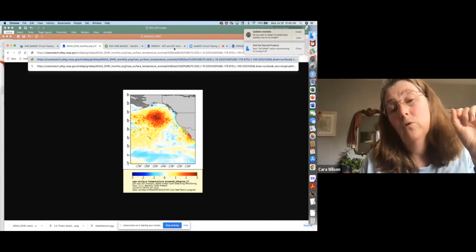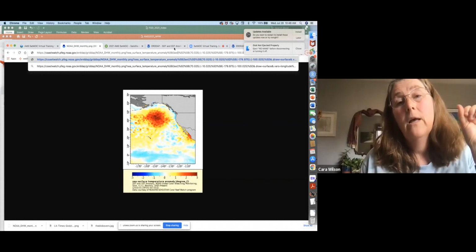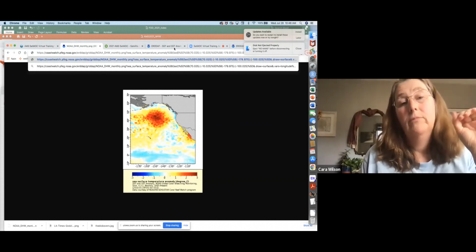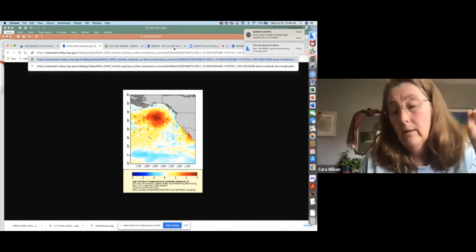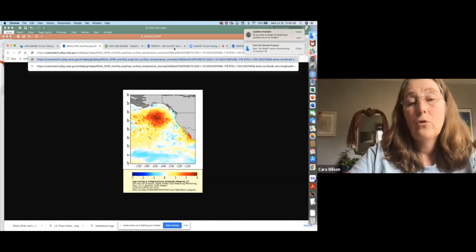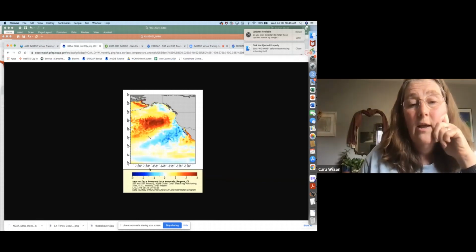So this is really useful if there's your favorite part of the ocean that you're interested in monitoring. If you put in this last, it will always show you the most recent data. So if you come back to it 3 months later, it will update it. So if I hit return now, it should give us the most recent data rather than the data from 2014. So you can see the image has changed, and now it's data from June of 2021.